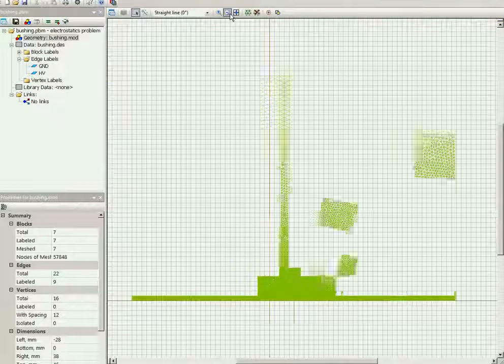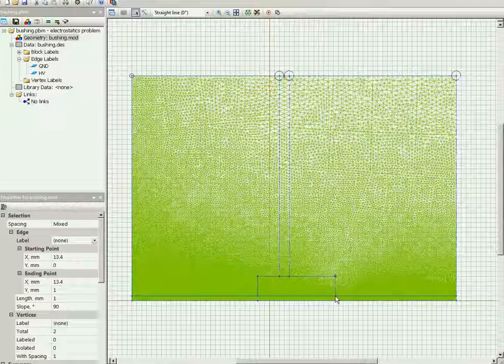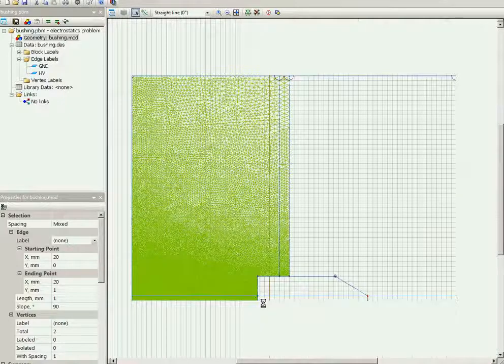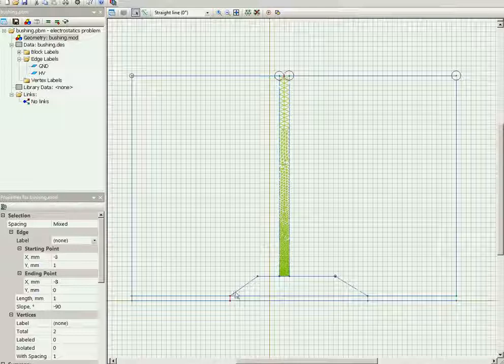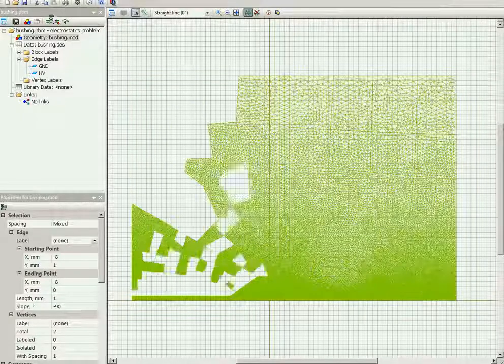And now I will change the form of the bushing. It will be the cylinder, but the cylinder of this form. Let's again run the simulation.